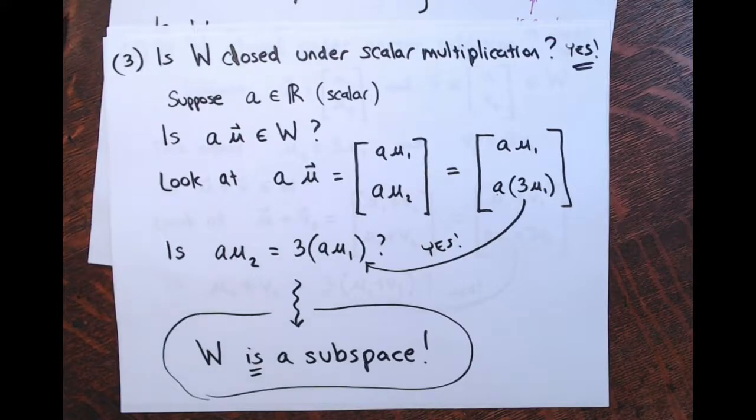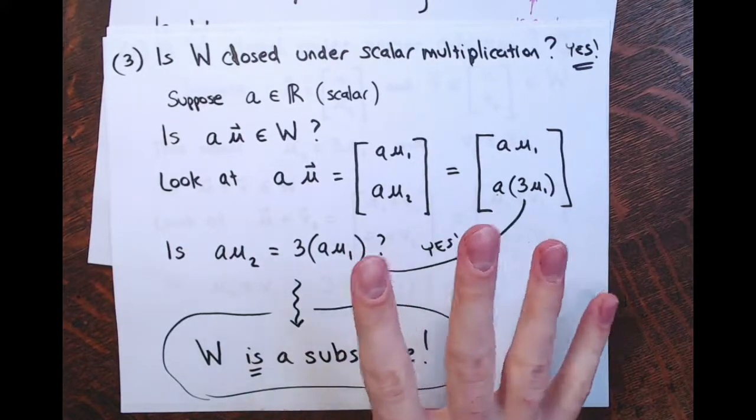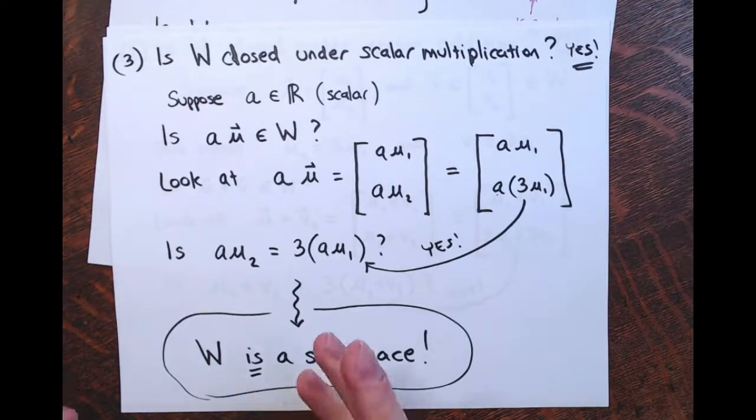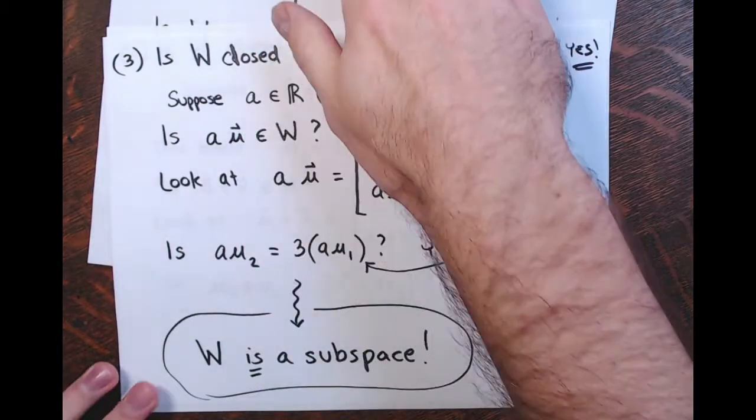All right, so I know it's a lot. This one took a while because I talked everything out and wrote down every single question I was thinking. But these are the three things you're going to be checking when you have a set of vectors that's a subset of a larger set of vectors, something you already know is a vector space. Then properties 3 through 10 will hold, and you just need to check if properties 1 and 2 hold, the closure properties. Also, the set better have some vectors in it. It can't be empty.